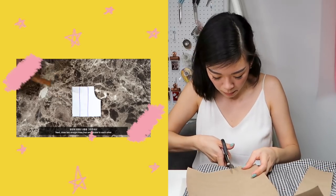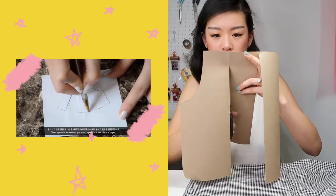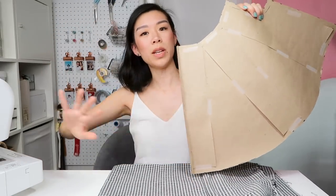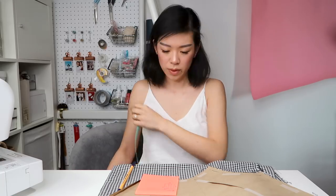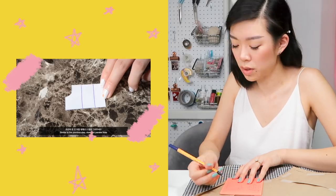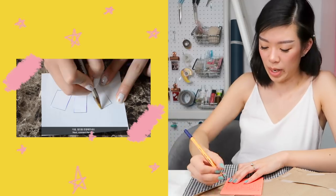This is the pattern piece. Next, draw two straight lines that are parallel to each other. When cutting, cut from the bottom to the top motion and make sure the tip of the top is still attached. Then spread it as much as you want, tape it on a new piece of paper, and then connect the arm. This part is definitely for the armpit; this will be for the body — one piece for the front and one piece for the back. To create the sleeve pattern, draw a rectangle with the length you desire and a width equivalent to nine. Ten, let's go for ten. We want a rectangle that is nine inches wide, doing another one of those five and two-and-a-half-inch curves. We're going to go for a length of ten — ten seems too long now. Whatever, let's ten it.